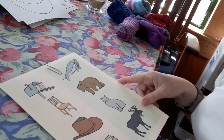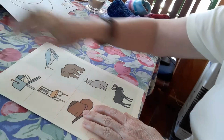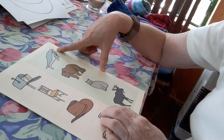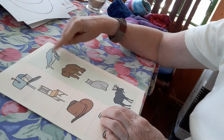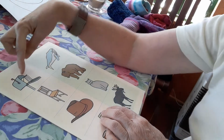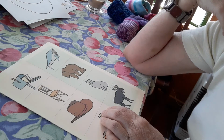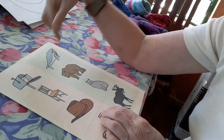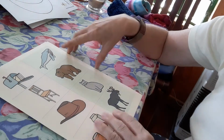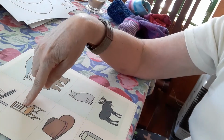So the first one, these are rhyming words. And it's fun to hear rhyming words because they sound the same at the end. So this one is whale, male. Can you say whale, male? They sound the same. They sound the same at the end. They rhyme. Okay, this one is bear, chair.